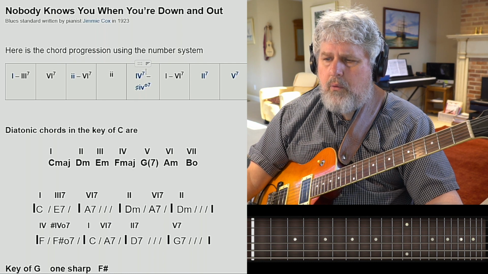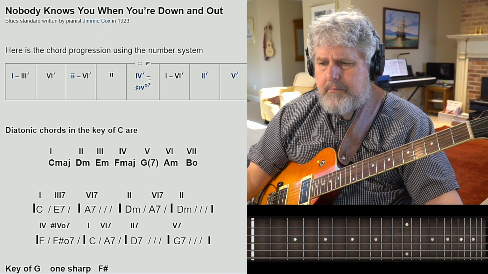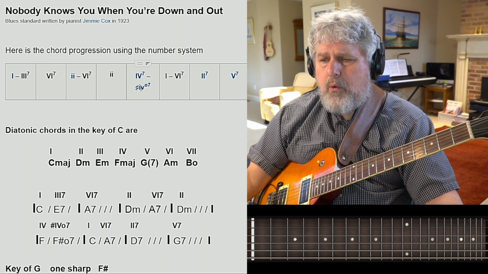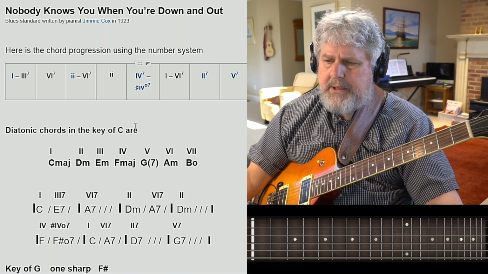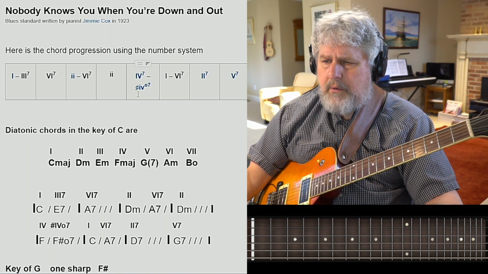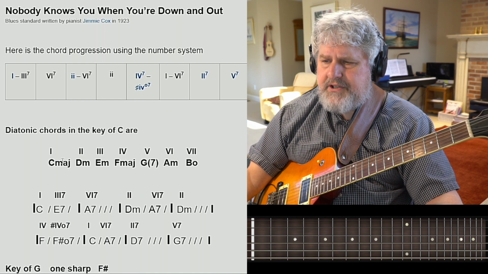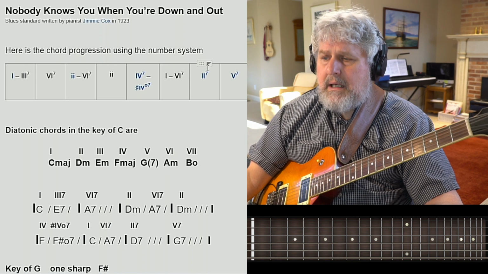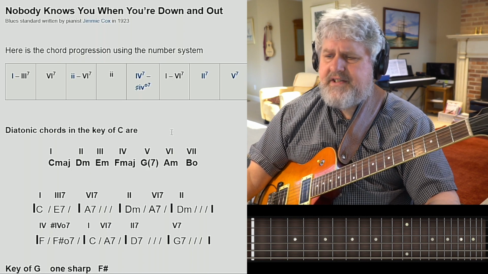Then to the 4 chord, and we're not going to play the 4/7, we're just going to play a 4, because it moves more nicely to the augmented 4, or the sharp 4 diminished 7th. That means the chord is going to be built on the sharp 4 degree, which is F sharp. So F sharp diminished 7th, and then back to the 1 of C, and then 6/7, A7, and then 2/7, D7, and then 5/7, G7.